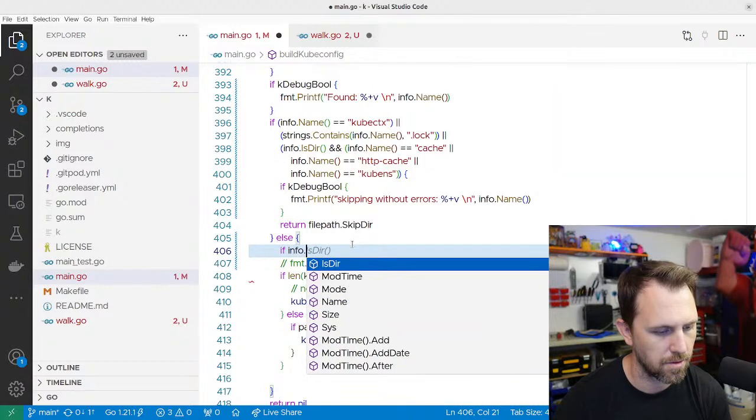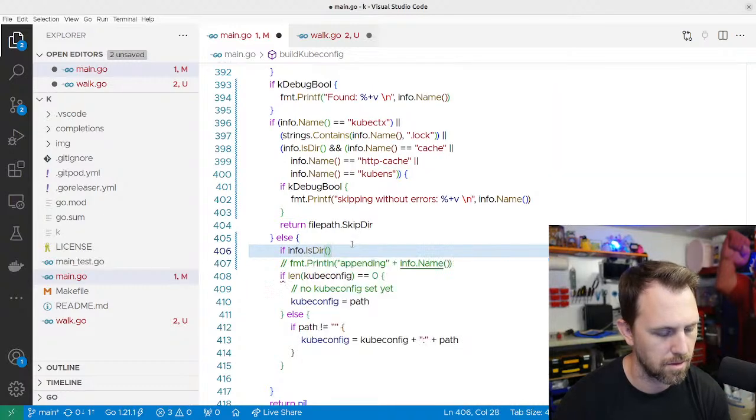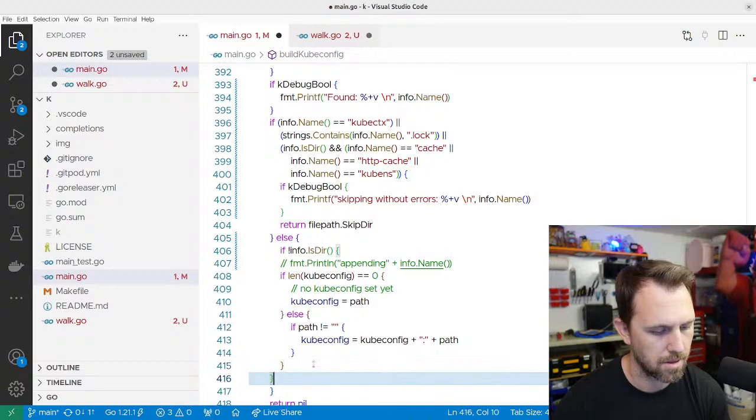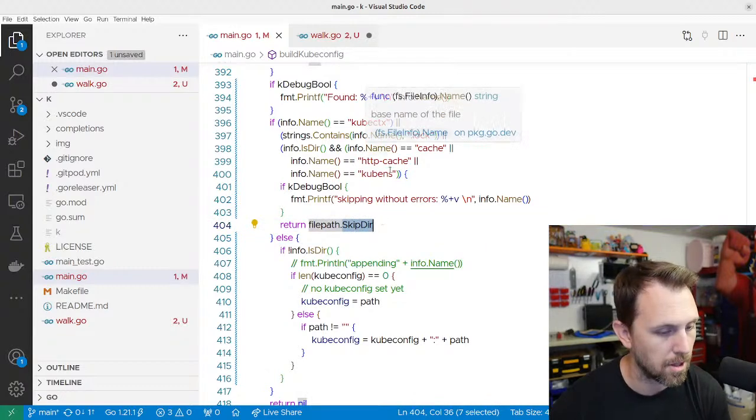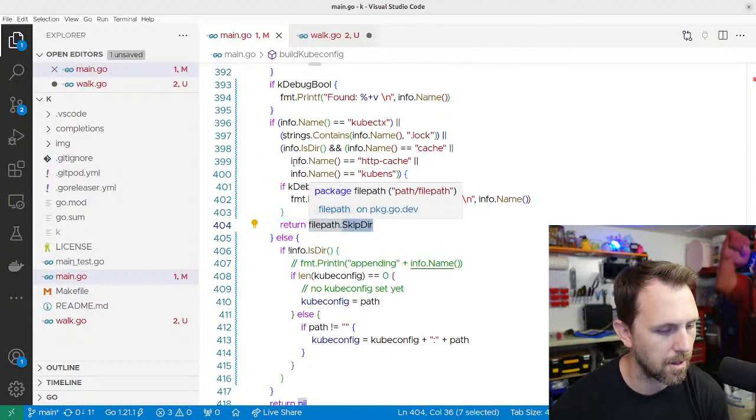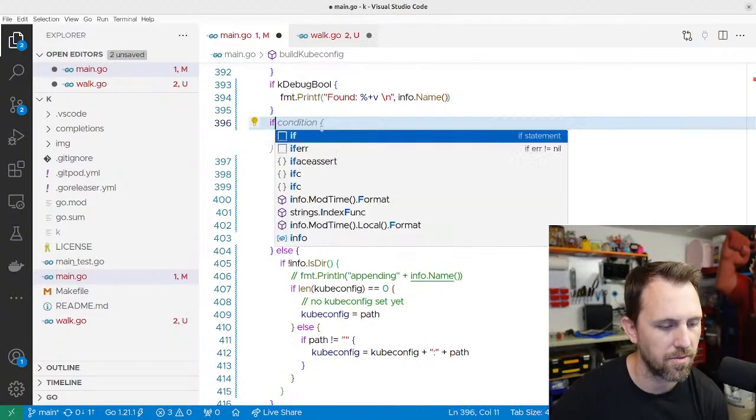If info dot isdir, it's not a directory, we're gonna add it. I'll skip the directory. Oh, so see, that's what I'm doing wrong. I'm doing a skipter on everything. I need to change that for skipping files.